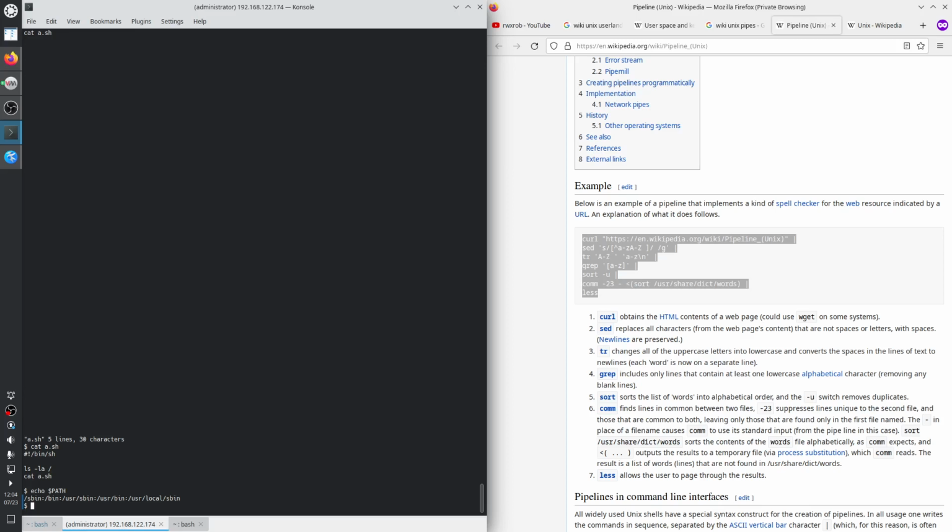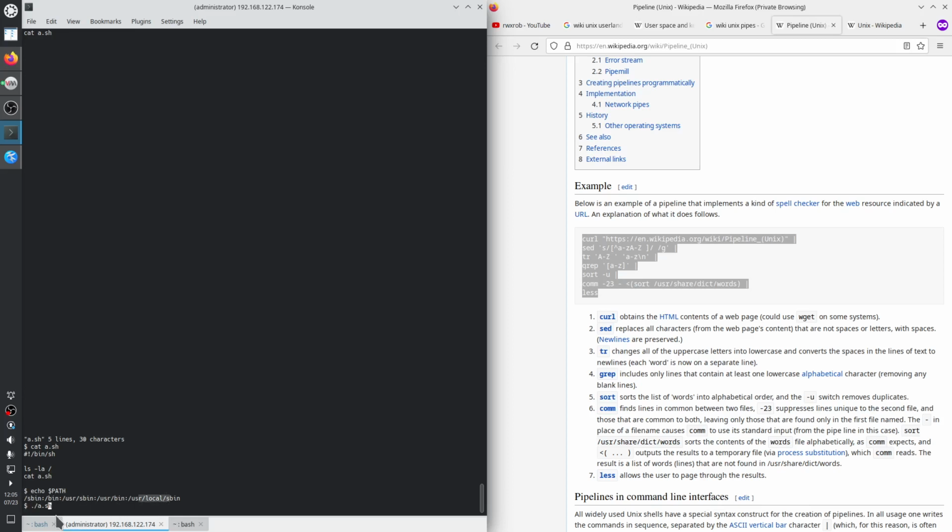So we go dot, which is the current directory, slash, and then the name of the file. If you use a relative path like this with slashes in it, it will not search for a.sh in all of these 5 directories that are part of the path.